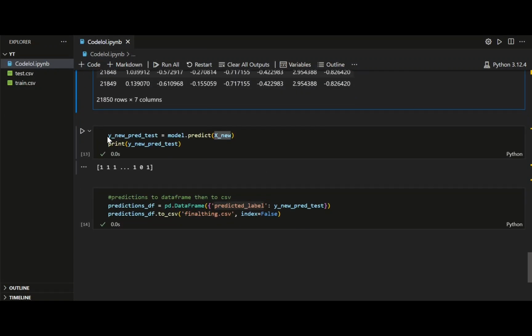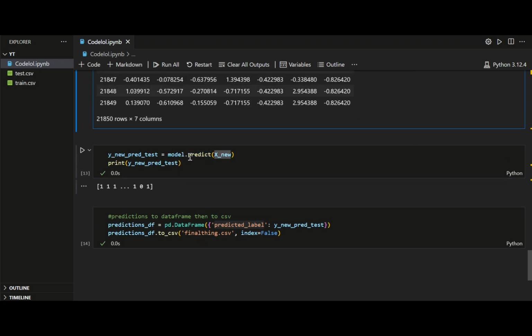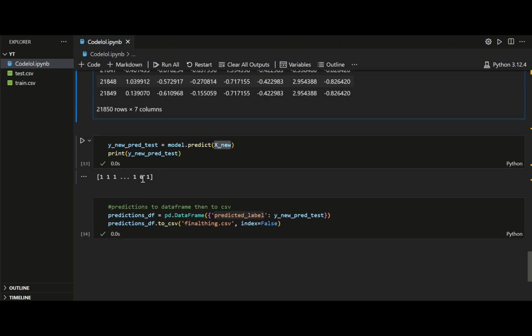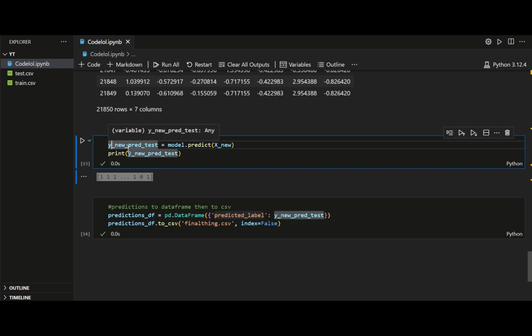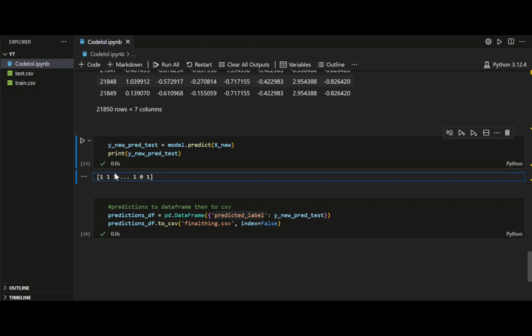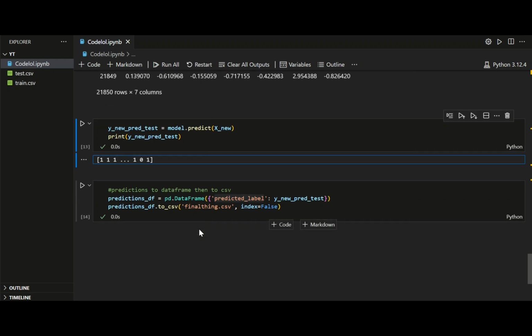I predicted y new predicted test values by writing this line, model. I put the x new in the model and got these values, which is this. So basically, y new predicted test is in array format. We got the values, but it is in array format. So I converted this array into a data frame with its column name predicted label.